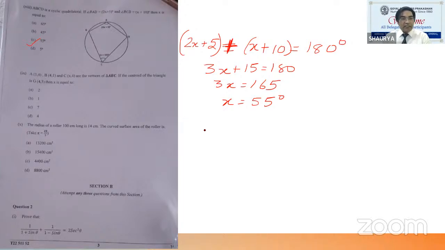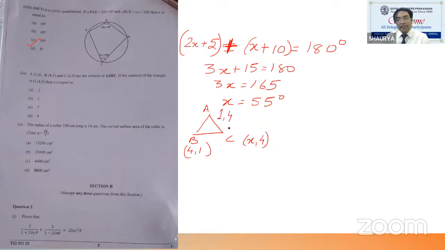We have been given the coordinates of the three vertices of a triangle ABC. If the centroid of the triangle is G, then x is equal to. Okay, so the x coordinate of C is missing basically, right? So let's say if I have a triangle ABC, we already have the coordinates. Let's say B is 4, 1. C, the coordinate value, one of them is unknown, which is to be found in this question, x, 4, and the coordinate A is 1, 4.